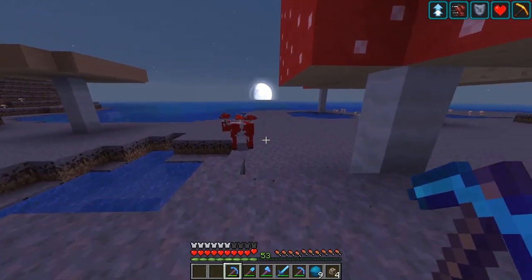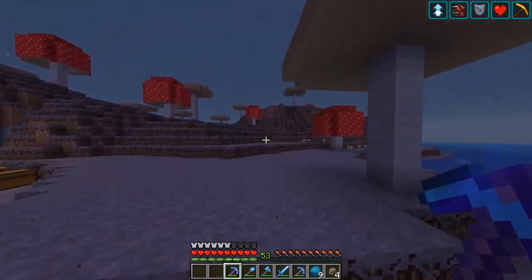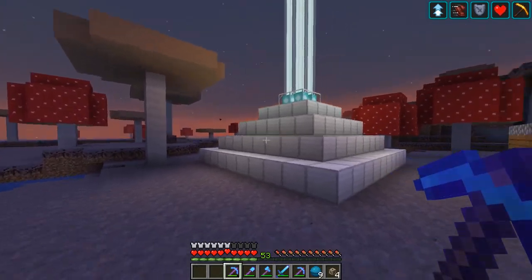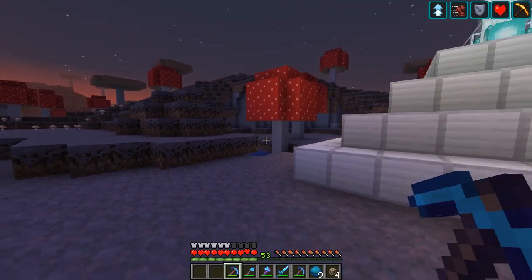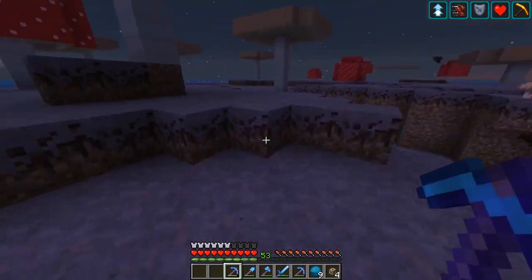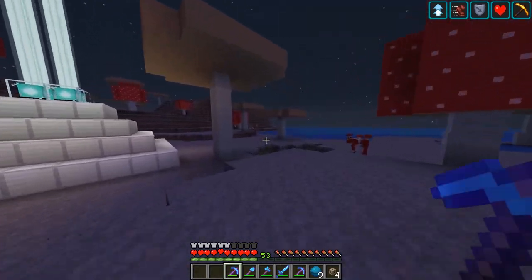So we're in a brand new area. As part of the server upgrade, they extended the map in every direction. So the map is now 3 times bigger or 4 times bigger, something like that. And I'm on what is going to be a new base location for me. So I'm going to have 2 base locations. There's this one here that I'm going to be working on with Vic, and I'm still going to be doing some work on the old one back in the swamp area.